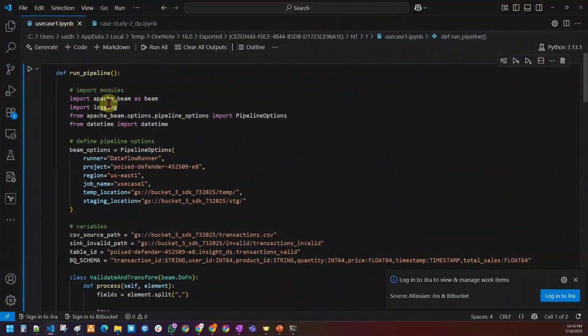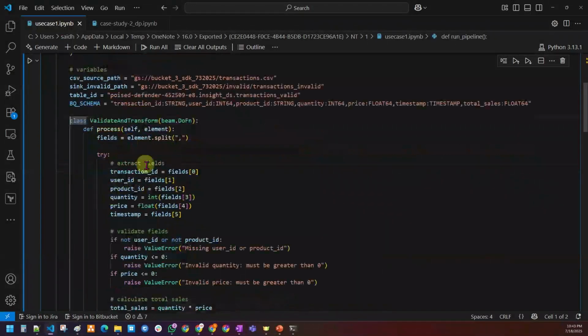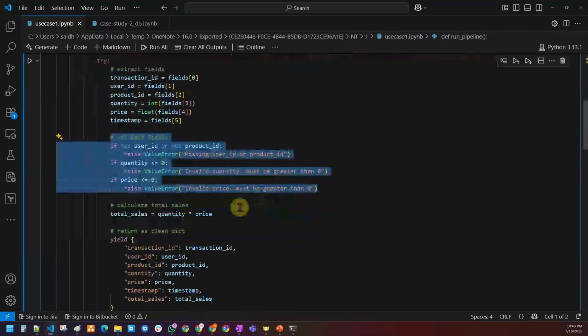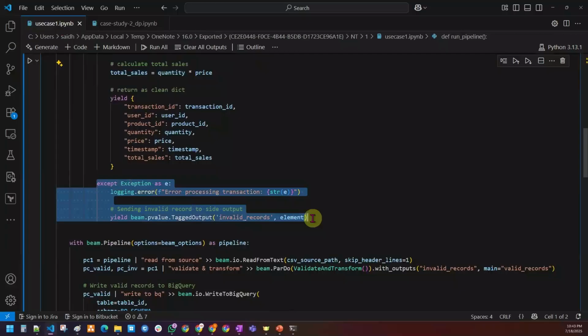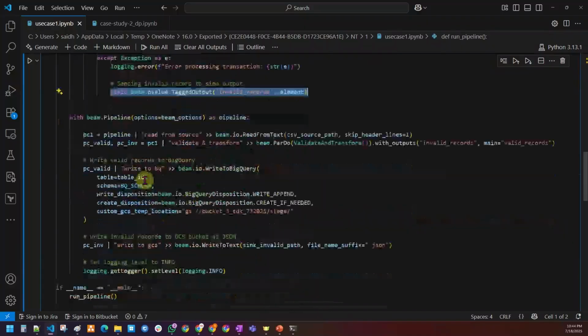We are creating an end-to-end pipeline with all the pipeline configuration options, importing the modules, variable section, and classes. We are defining the classes, validating the data, and aggregating the data, and we are using try and except blocks. We are also using the concept of side inputs and outputs here. So everything is included.